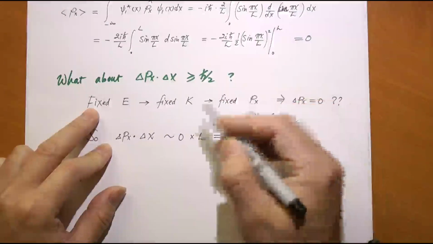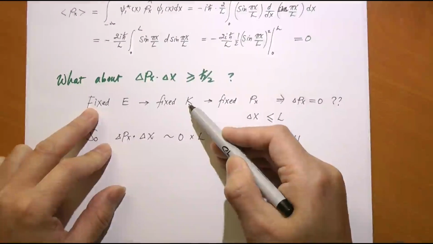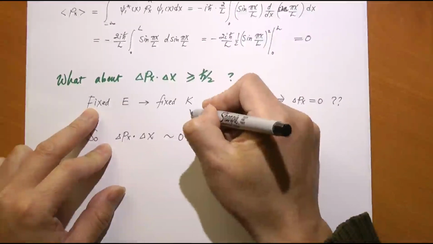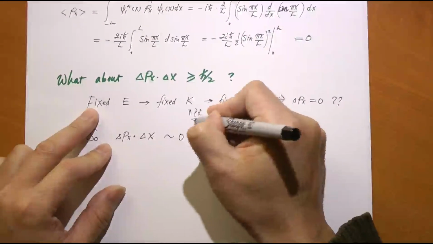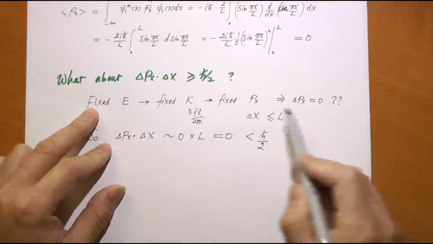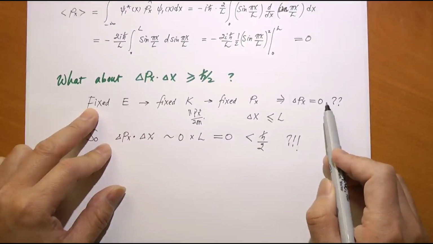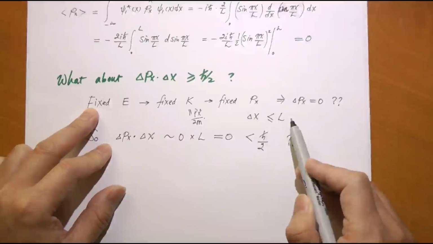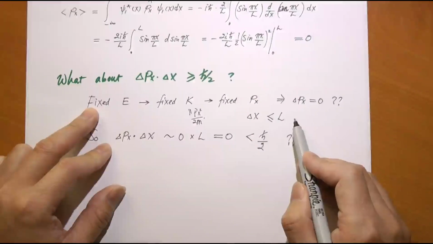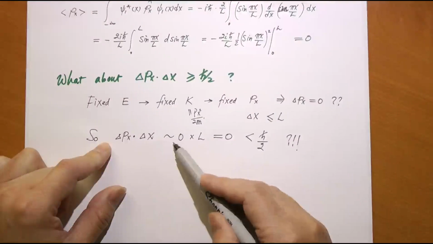So the energy is just kinetic energy, right? So if the energy is fixed, so is the kinetic energy. When the kinetic energy is fixed, so is the momentum, because K equals Px squared over 2m. You fix the kinetic energy, you have to fix the momentum. And when you fix the momentum, then isn't it true that delta Px is equal to 0? So there is no error in the measured momentum. But meanwhile, delta x is not infinity. Delta x is about L because the particle is trapped inside a width of L, right?